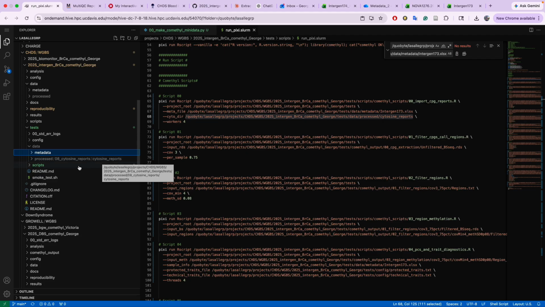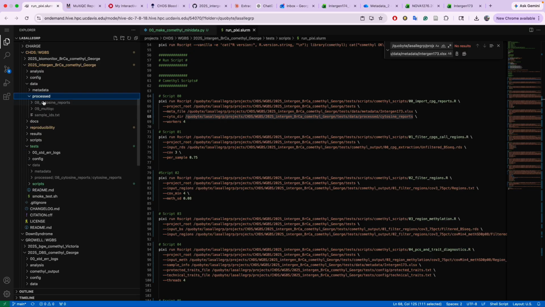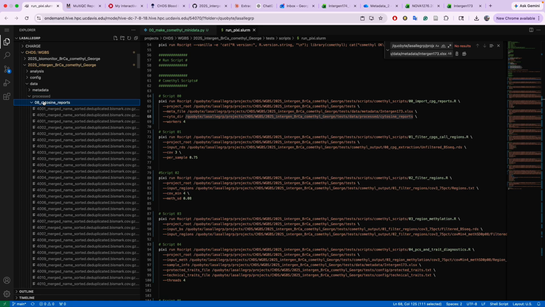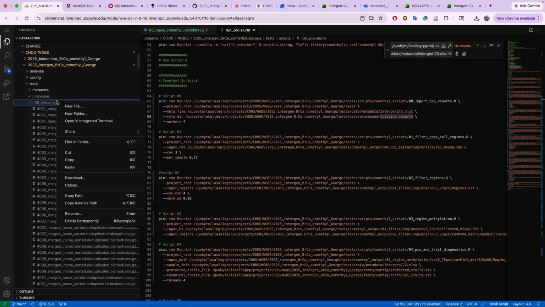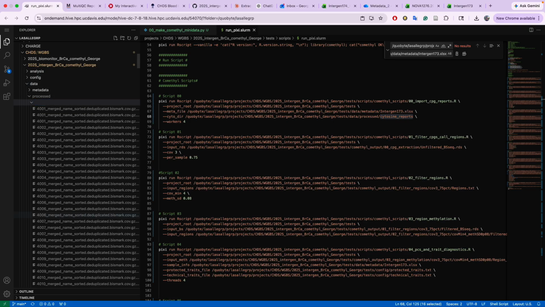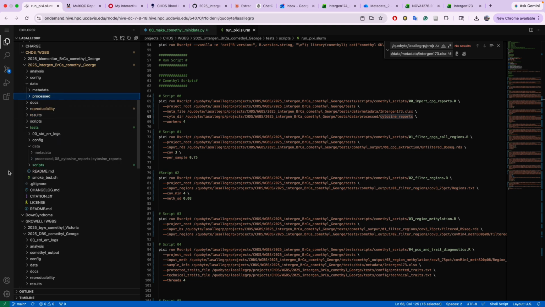Or maybe I can rename this one to just be cytosine reports, and once the mini data generation is done, I'm just going to move all the files in cytosine reports a directory up, and then delete the other directory.